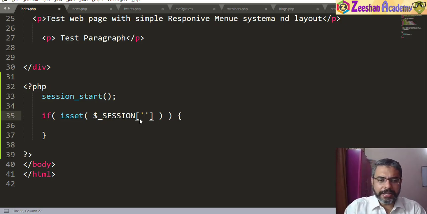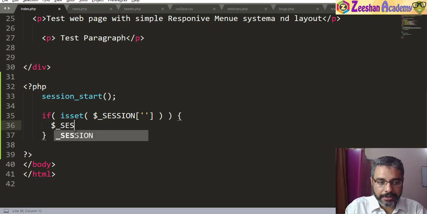So how do we do that? We basically use something called isSet. Is there any set? And we check the variable's condition. If isSet returns true, it means there is a value. If there is no value, we don't need to process it. So in such a case, what we do is go inside $_SESSION, and then we use variables.